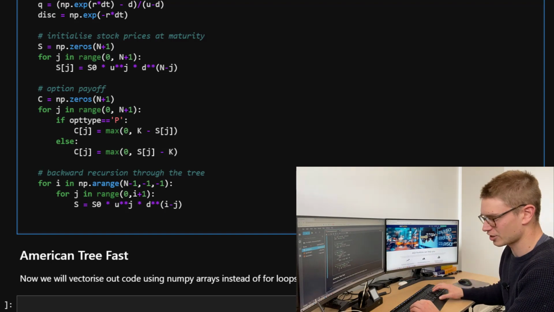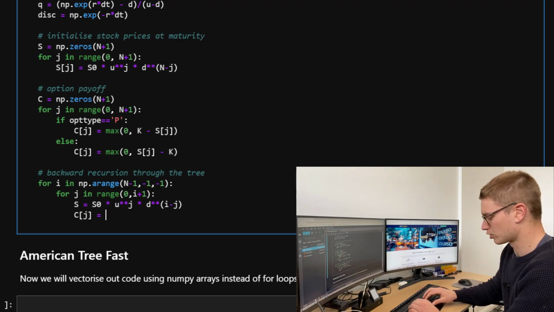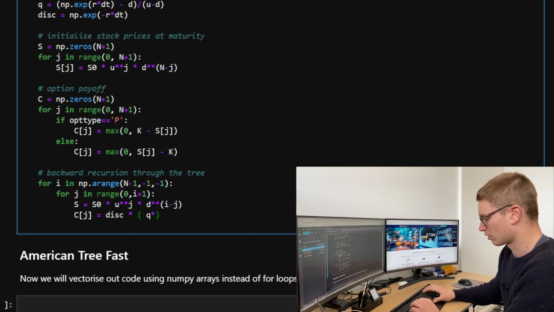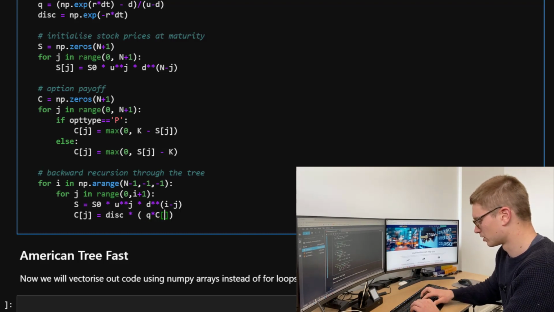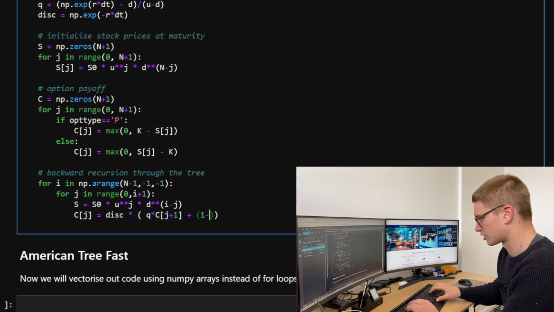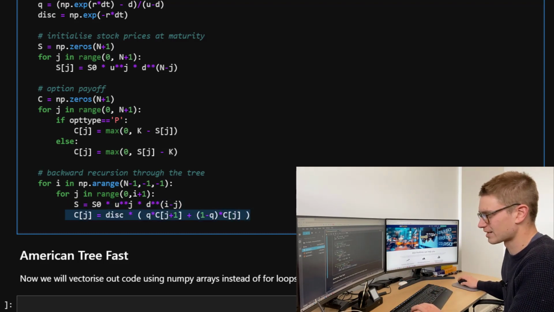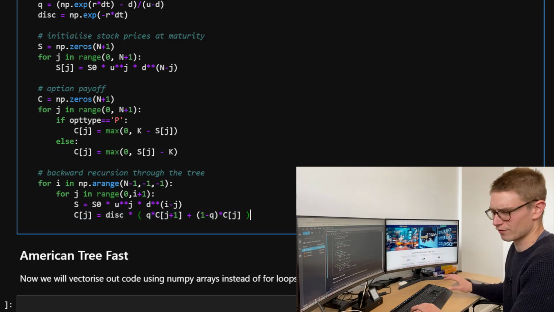And that is going to be Cj is equal to, now it's going to be the discounted payoff, risk neutral payoff of the prices before. So q times C j plus 1 plus 1 minus q times Cj. So again, this is just the risk neutral pricing approach that we've gone through before.